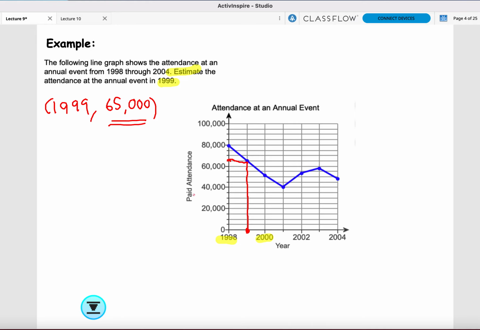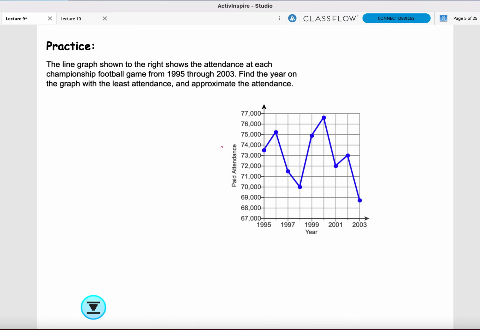So, and it's paid attendance. That's how many people paid for the ticket. So you see how we broke down the graph and everything. So don't overthink it, guys. Just try to find a pattern within it. There is a pattern. Now, if you don't know the pattern, your job is to find that pattern. Okay. So try that here in this practice problem.